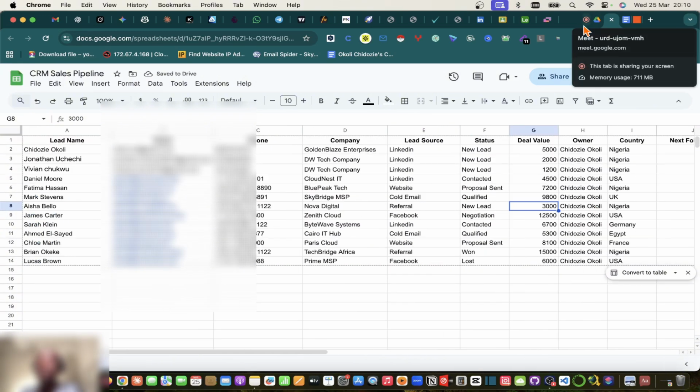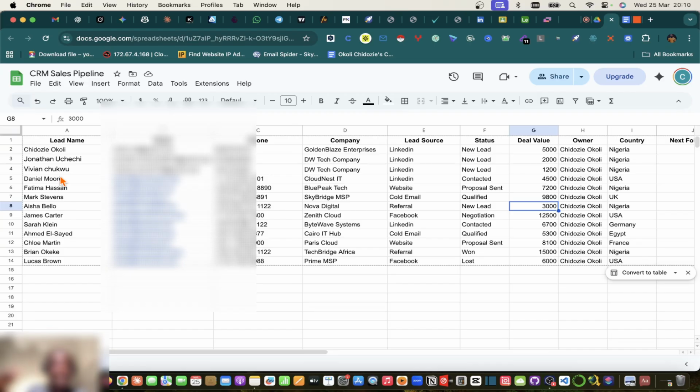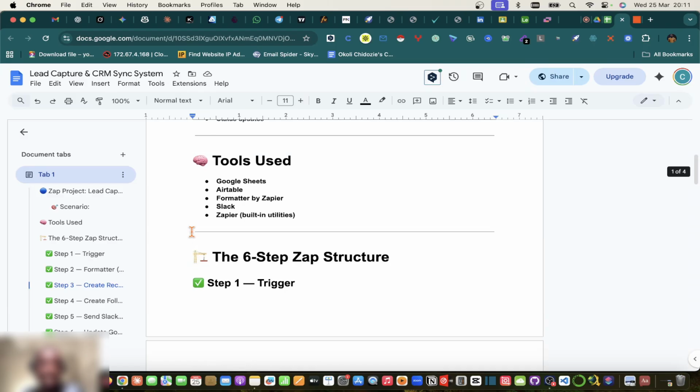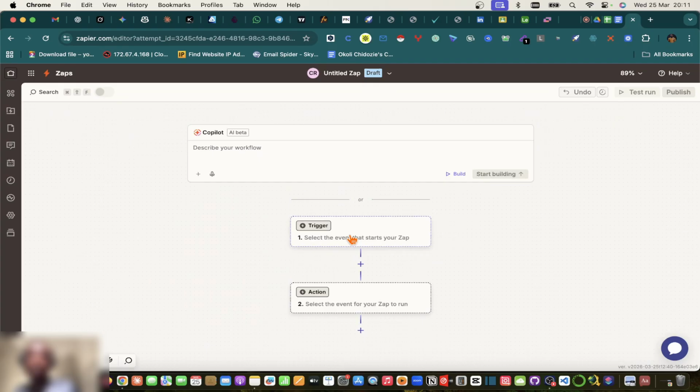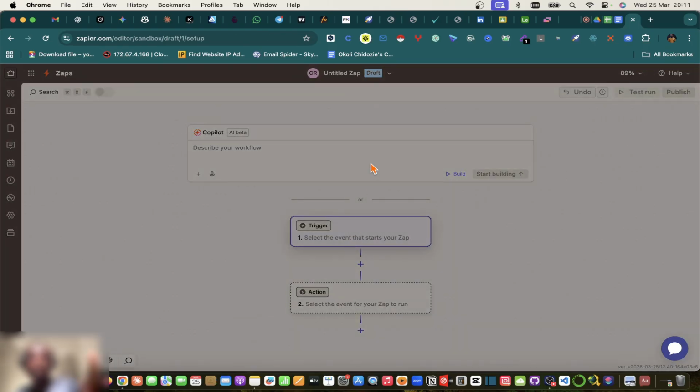Now, so the moment you have all these clients that you are working with, you want it that once anybody is added to this workflow, they should receive a welcome email, telling them about your company and all that. Or maybe we'll just strictly follow what is here. So the first thing here is that when this lead enters the Google Sheet CRM, add lead to Airtable CRM. So we are going to create a Zapier, and the trigger is going to be Google Sheets.